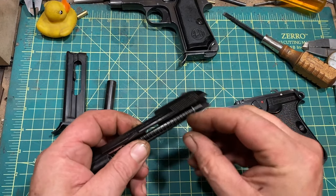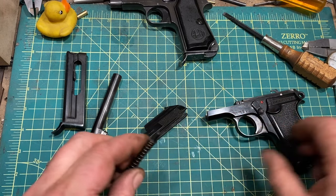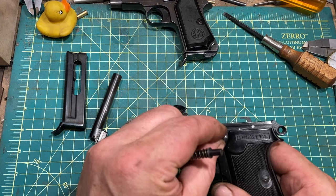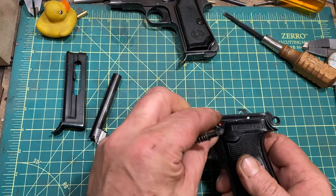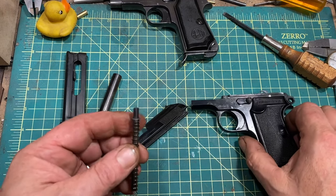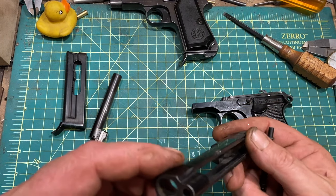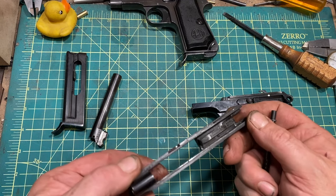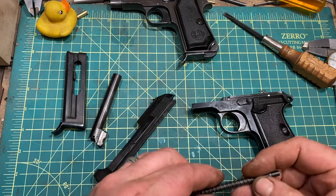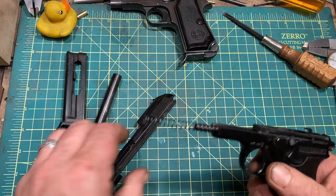You do have a full length guide rod, which has an extension on the end that acts as the spring for the safety. Now, the safety, of course, will just pull out at this point, but you don't really need to. And there's really not a lot to it. But it is very well made, as one would expect of a Beretta of this period. Reassembly is just simply reversing the process.